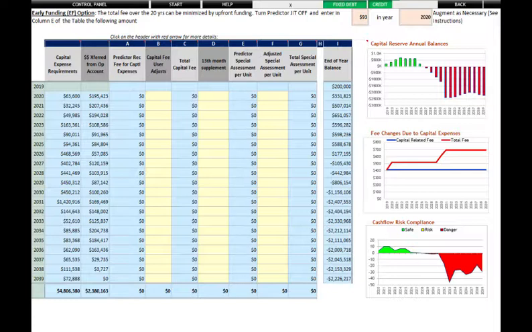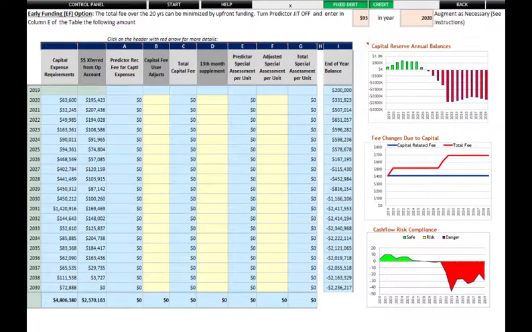Okay, now that we're familiar with the screen, let's start solving the problem of funding the capital expense requirements. As a reminder, our strategic objective is to maintain monthly fees near constant for as long as possible, up to perhaps 10 years. Another objective is to minimize the total fee increase over the next 20 years. In our example, you'll remember that the best that could be done in terms of total fee increase due to operating expenses was $275 more than the current baseline of $417 a month. The challenge then is to minimize the total fee due to operating expenses and capital expenses to be sustained by the association.